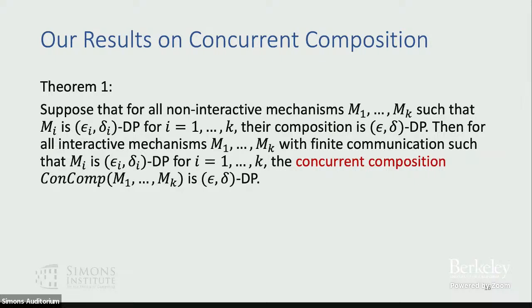So basically, it says that all composition theorems for non-interactive mechanisms for approximate DP can be extended to the concurrent composition of interactive approximate DP mechanisms. And we don't incur additional privacy loss in the concurrent composition setting, which is a very nice thing. Because in the practical deployment of differential privacy, we don't have to ensure that every mechanism is running sequentially. We can allow full interaction in the DP systems, and we can allow multiple interactions across several systems, which is a very nice thing.